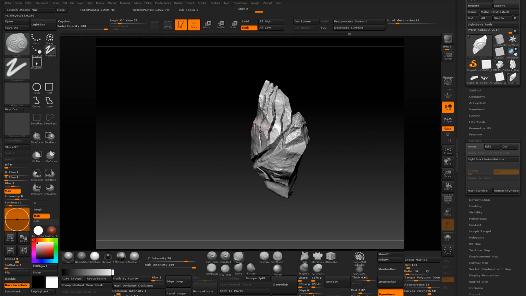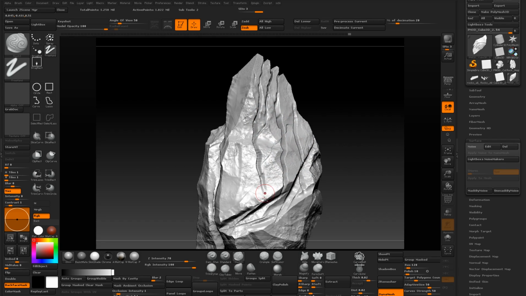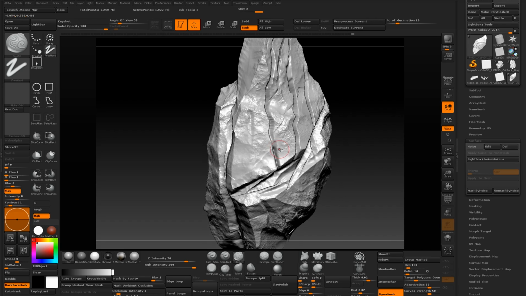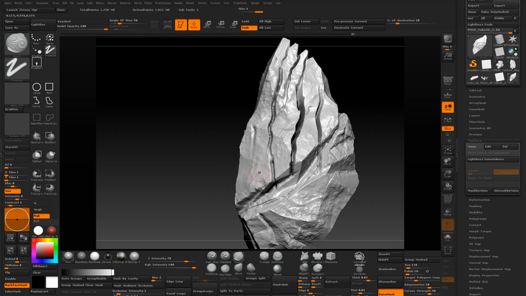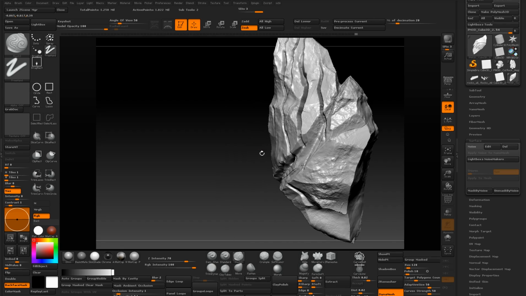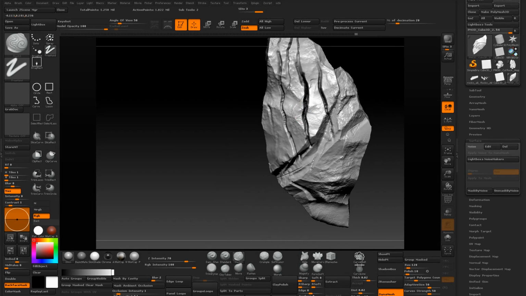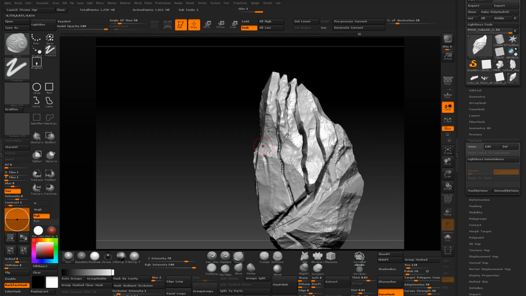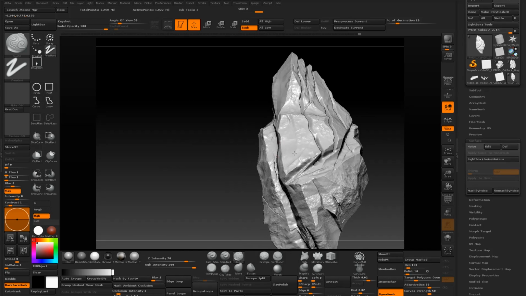Also, a fair amount of people are using trim adaptive brush. I'll show it in a second. Yeah, that's actually not bad. Helps. And do not worry if you create a lot of distortion. Just do the same thing I've done before. Create a copy, dynamesh it, reproject it on top, and you'll be fine.